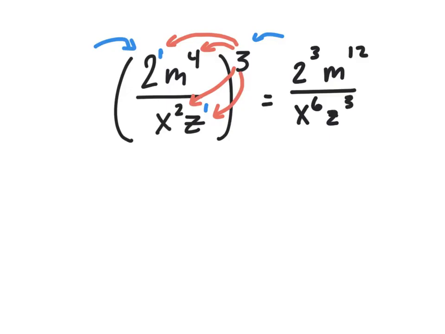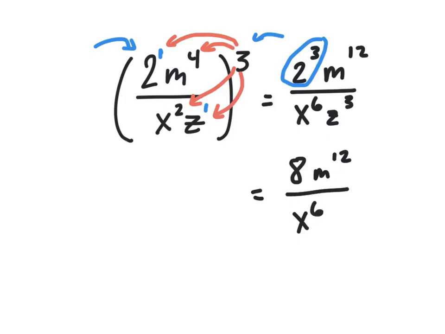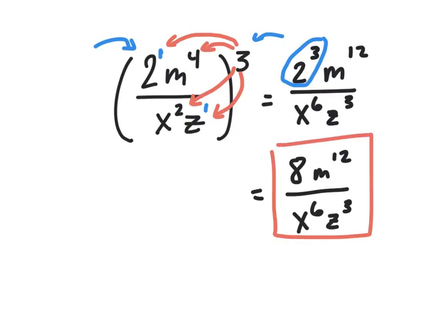And if you want to go for the A plus answer, 2 cubed is an easy power to evaluate. So we'll go ahead and make that an 8. The number one mistake that our younger learners make when they first start to do quizzes and tests on these things is they make that a 6. They do 2 times 3 is 6. Please avoid that. It means 2 times 2 times 2, not 2 times 3. Okay, so there's the result of that power of a quotient.